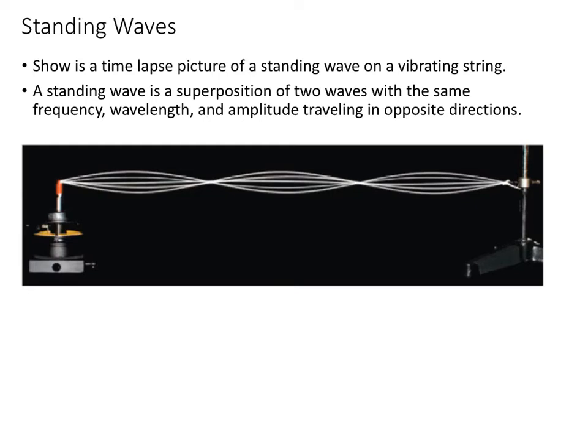So this is a time-lapse picture. And what you have is regions where you can see the string is oscillating up and down. And then you have regions where the string is stationary. There's no motion here, which you would expect at the end. And then this has a very small amplitude and a high frequency. So you would expect at the ends no motion, no amplitude. But you also have these regions here where there's no motion of the string, no up and down oscillation. But here I have maximum up and down oscillation. So this is called a standing wave.